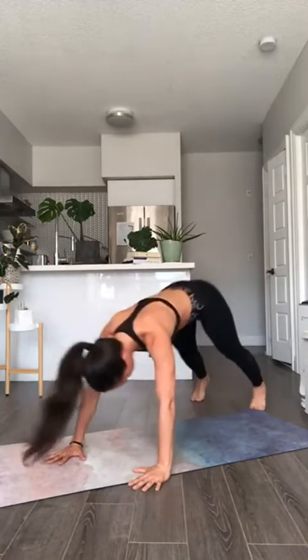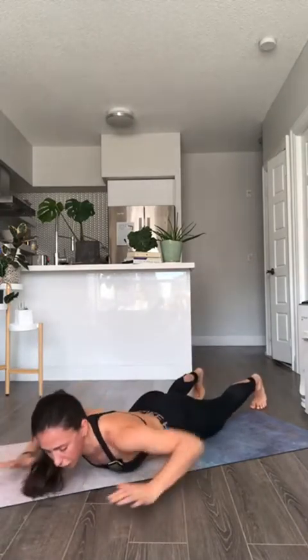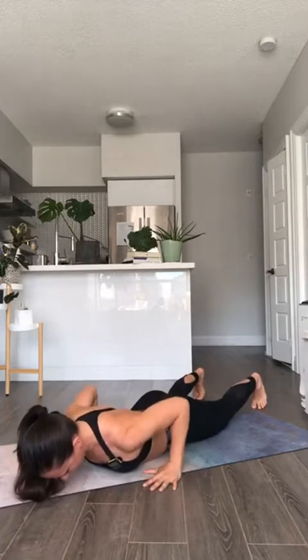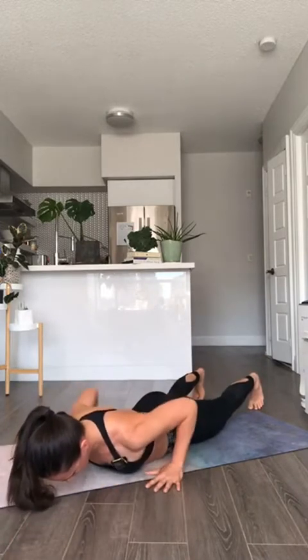Whew. Starting in 3, 2, 1, let's go. So remember, elbows slightly tucked in, plank, lower down with control. Pull those elbows in, hold control in here. Hands down, you can use your knees to reset or just push all the way up on your toes. Reach, pull, come back up.